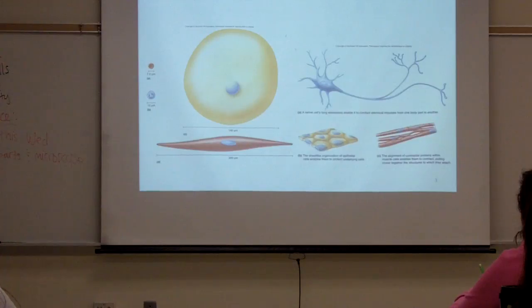Okay, this cell has extended portions. Nerve cell. That's a nerve cell, and so just think about why it's shaped like that. Well, if you want to get power to your house, you have to send out a power line, right? So you have to have this long process from the power plant to go to your house. It's the same thing with neurons in the body. That's why they're shaped like this.